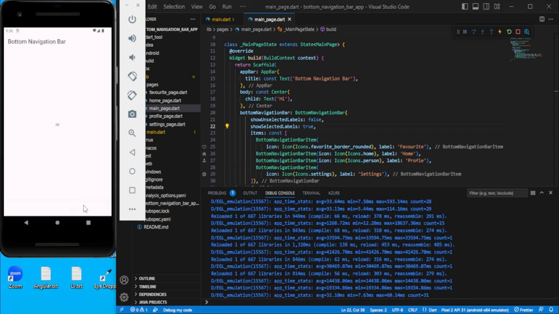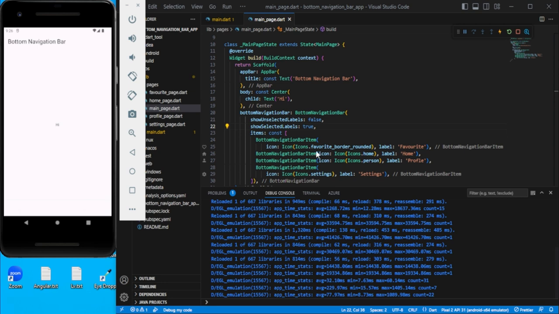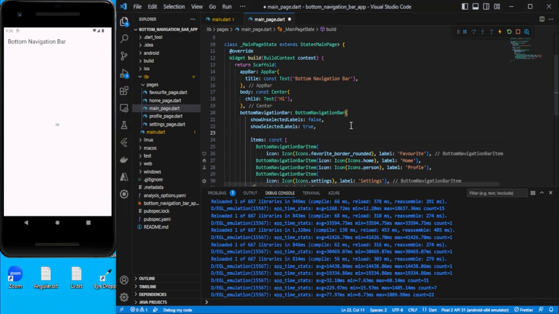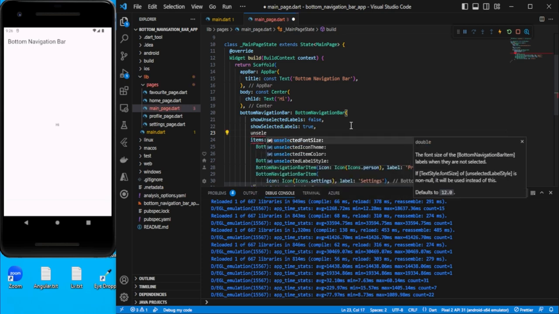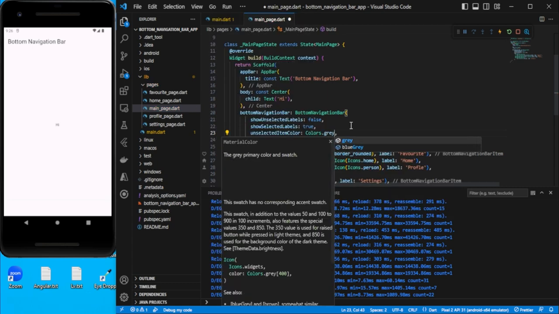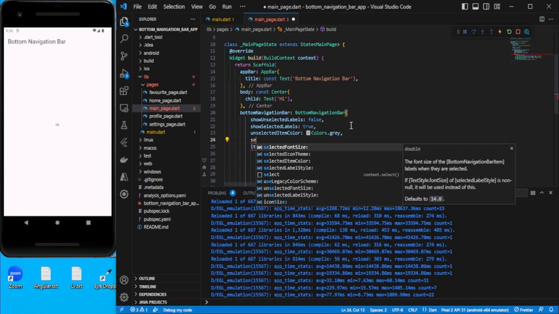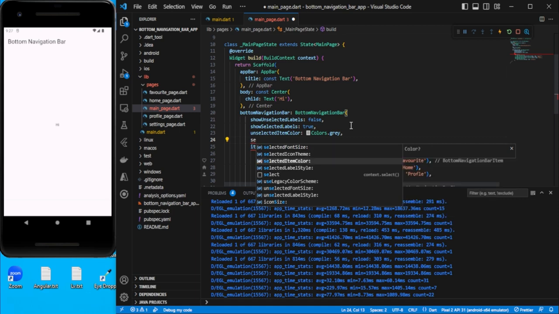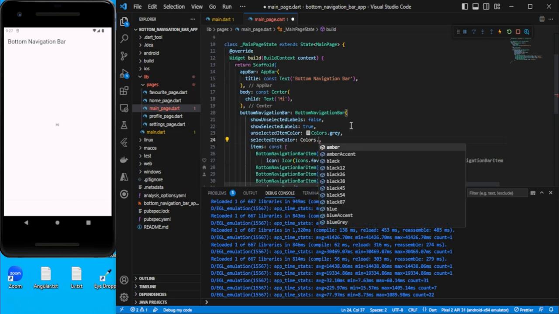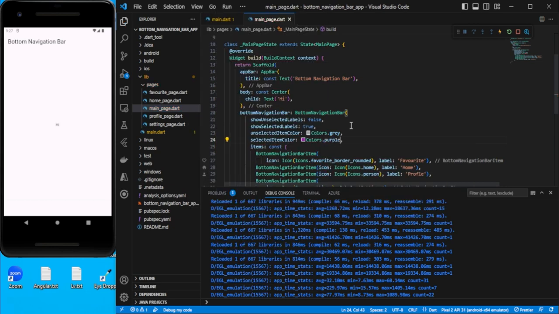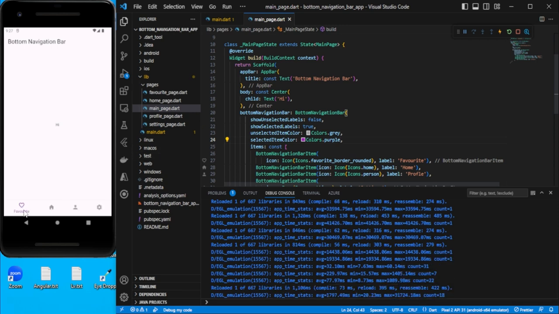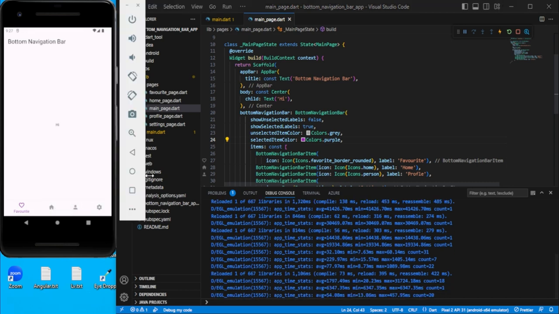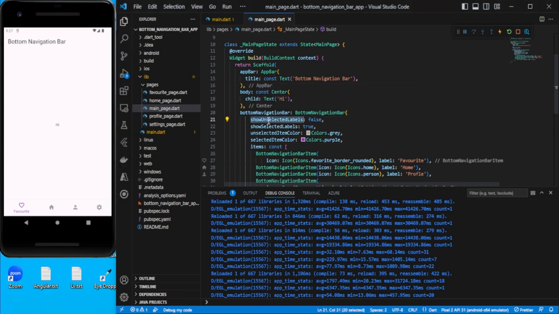So you can see this is visible over there, but the color we need to change because of the color of this. So let's do what? Give it an unselected item color. Let's give it Colors.gray, and selected item color. Okay, and I just make it any color of your choice. Let's give it purple, save. And you can see what is happening. The selected item is getting this color and the rest of the items are of gray color, and unselected items are not showing any text because of this property. Okay.